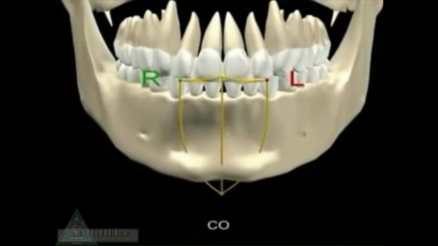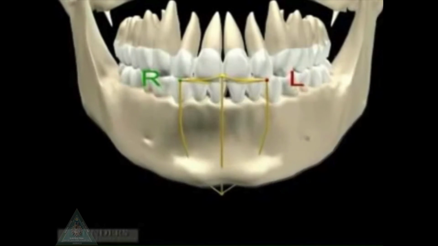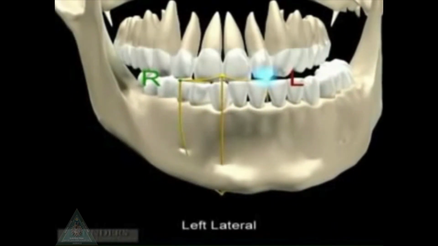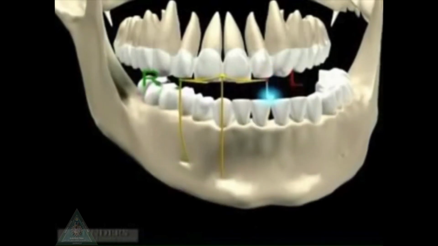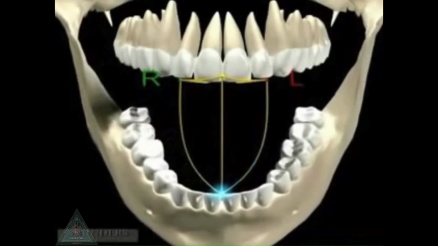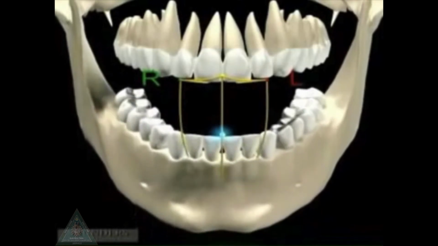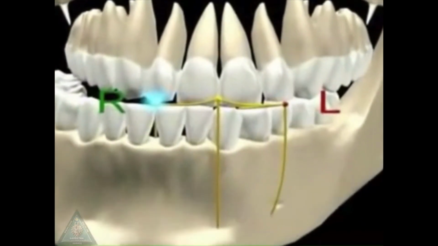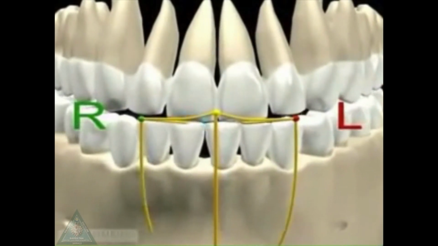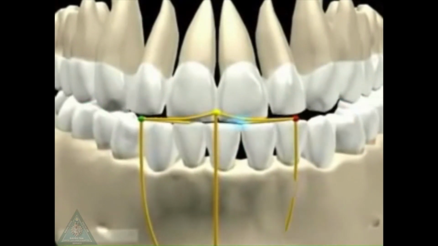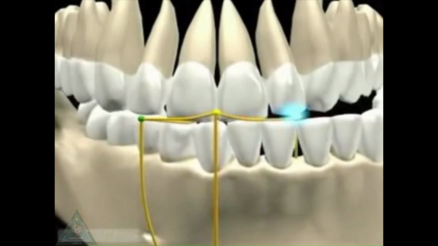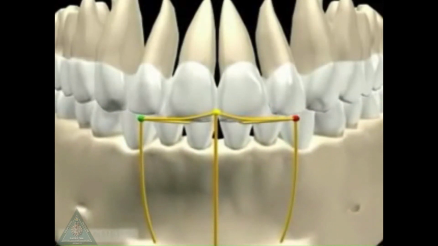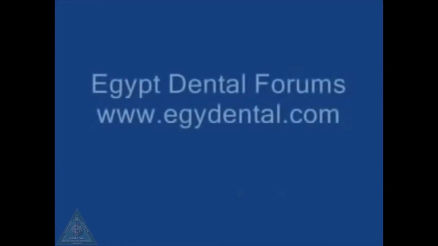So the next thing we are seeing is the movement of the mandible in the horizontal plane. So that is called the horizontal tracing. Here you can see that the patient is moving to the right lateral, again to the most protrusive point, to the left lateral and back to centric relation. So this produces a rhomboid shape tracing. It's also known as the rhomboid or diamond tracing.